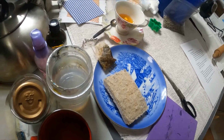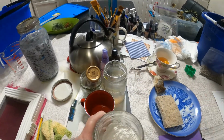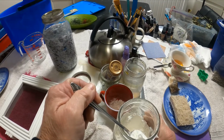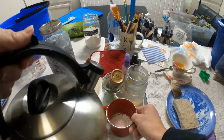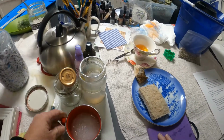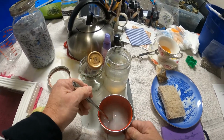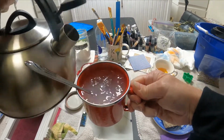Okay, the first thing we're going to do is make some liquid starch. I have no idea if I'm doing this correctly or not, but I'm putting in, I don't know, 2 teaspoons to 1/4 cup of water, I would think. Yeah, I don't know. Sort of like making tea, I would guess. Not sure. Oh, yeah, that's thick. Oh, my. That is like super thick. So maybe we should put a little more in there. Whoa.